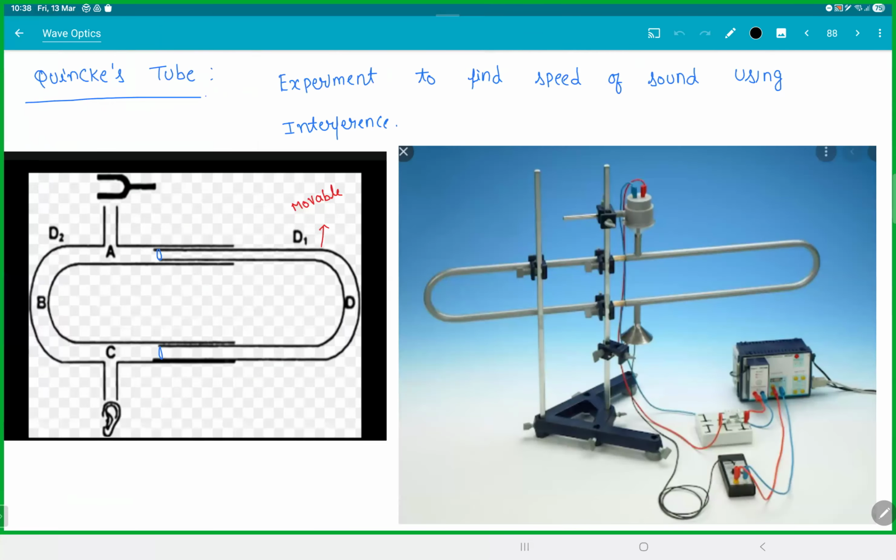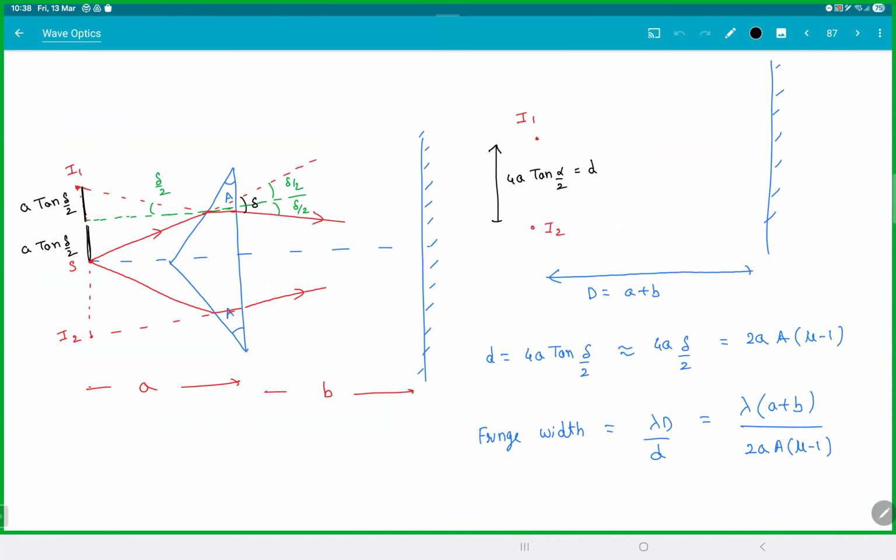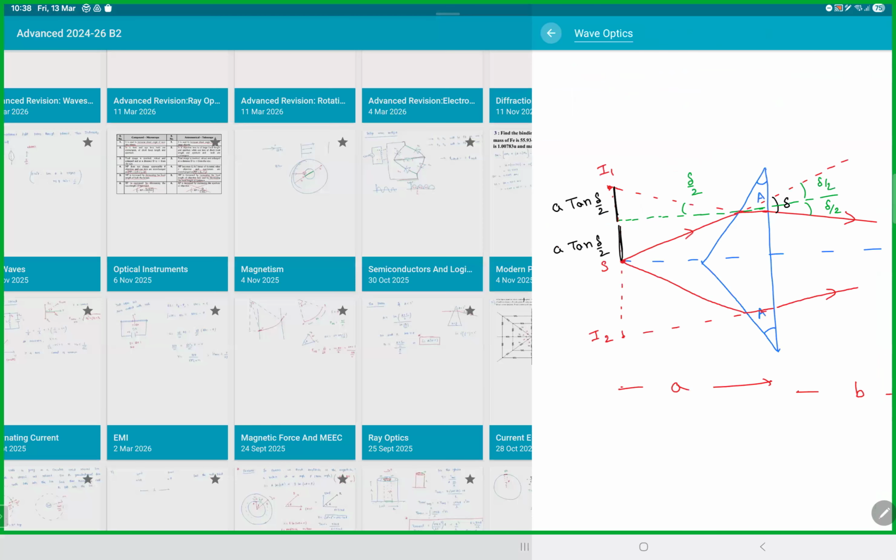This is the Quincke's tube. Just read it. It is very easy. Because when I said Quincke's tube, some of you know, but some of you are like, what the hell is it? So in the exam they'll say it like that only. In a Quincke's tube, this happened, solve it. And you're like, what the hell? And the questions are so easy. This is the Fresnel biprism experiment. I wrote it in more detail. You can check it out. Okay, so that is one.